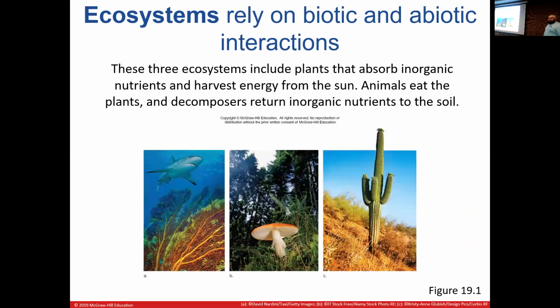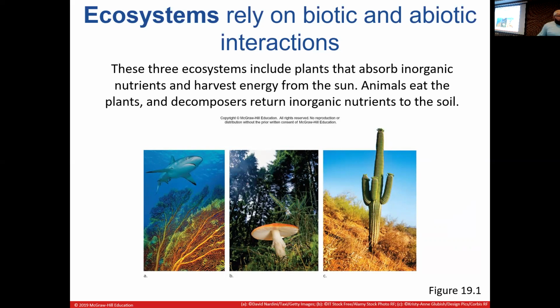Now, these ecosystems rely on both those biotic and abiotic interactions. For instance, you need that tree to send out all of its seeds so that some of the birds and small mammals can eat them. That way you have all that kind of interaction. But you also need those abiotic ones. That tree needs to be planted in a certain kind of soil. That soil maybe needs those nitrogen-fixing bacteria to help some of those forbs and grasses and things grow up underneath, that sort of thing.